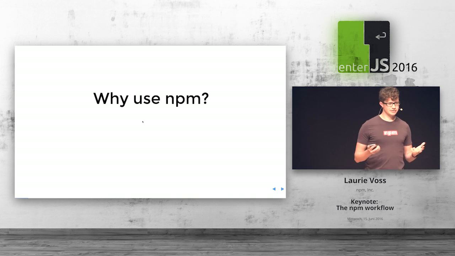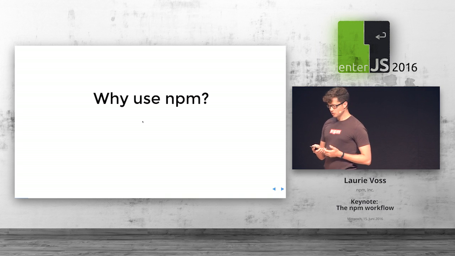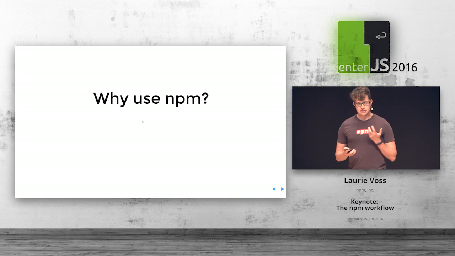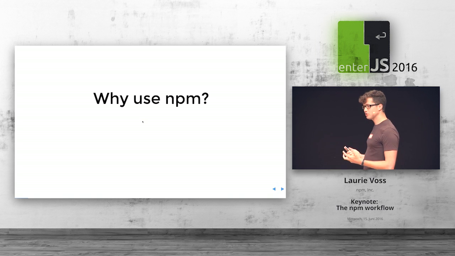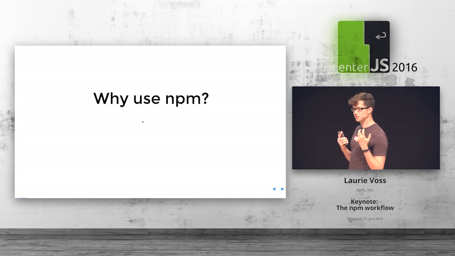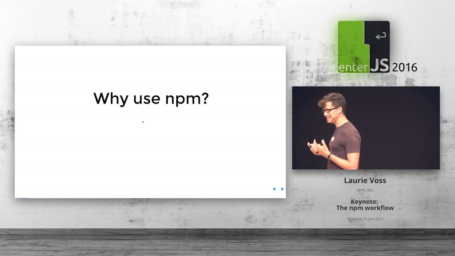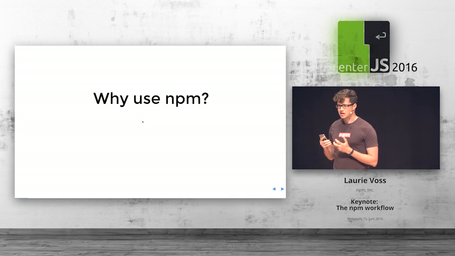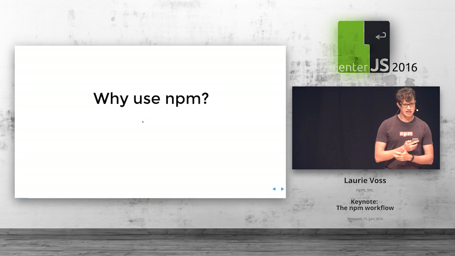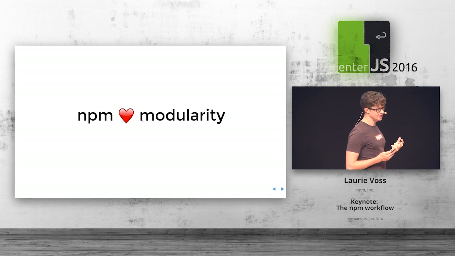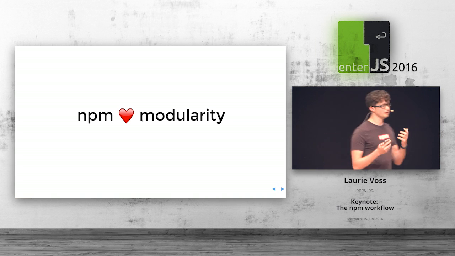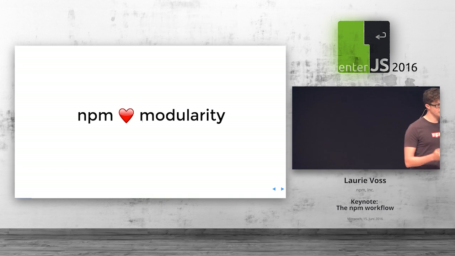Obviously, if you want a library and the instructions say use NPM install, you're going to use it — but why would you publish stuff to NPM yourself? The answer is really simple but really deep: if you want to share code with the whole world, or just within your company, or with one or two collaborators, NPM makes it really easy to share code. And it's surprising how just reducing the friction around sharing code has become an entire ecosystem's worth of stuff. The driving force behind NPM is modularity, and NPM also makes modularity a lot easier than it used to be, so the two are self-reinforcing. NPM makes modularity easy, so modularity becomes popular, so NPM becomes popular, and so on.